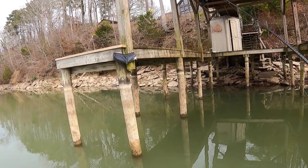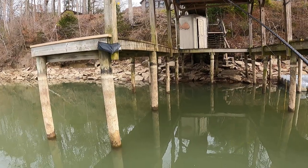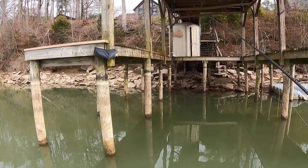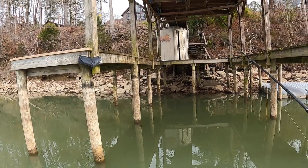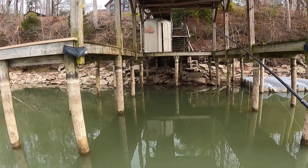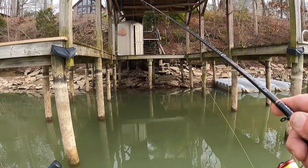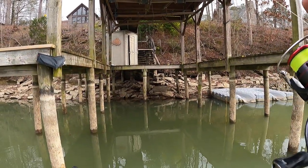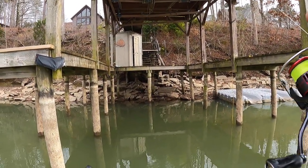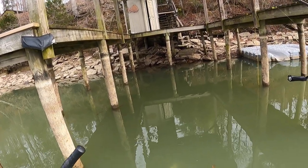Gold and white is a good color for muddy water or stained water. Pink, chartreuse, colors like that will keep you catching crappie. They have remarkable eyesight. There we go. There's another crappie. Pretty doggone good one too. Come on back here. He hit the white grub.